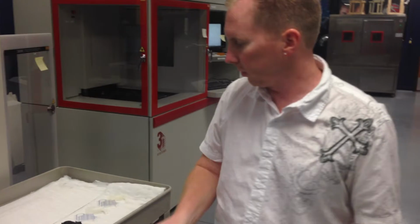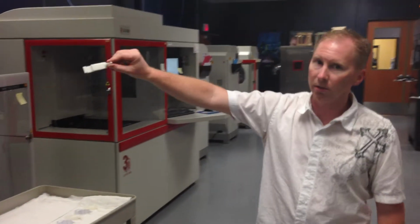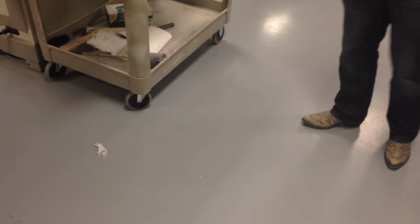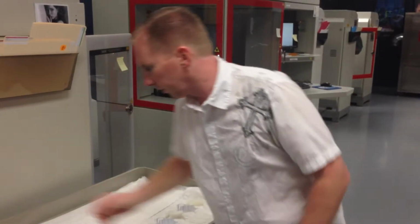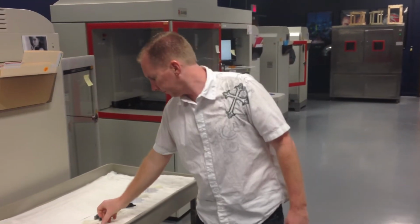So 8120, it's a high impact material. That's a very typical scenario we see from 8120. No breakage, it's just going to bounce on you. I would expect similar results from Somos 9420. There you have it. So those are our two more flexible resins, polyethylene, polypropylene-like.